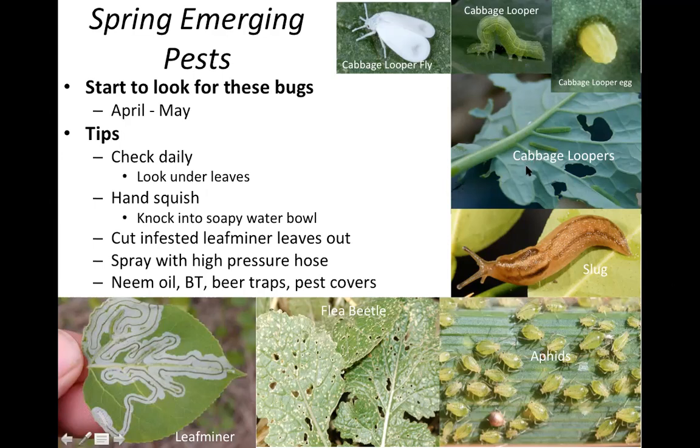So someone says, can you still eat the leaves that pests grow on? Yeah, for sure. Like if a cabbage looper takes a couple bites out of your collard, you can still eat the collard. It's completely fine. It's sanitary. There's nothing that they have that's going to hurt you. The problem is it won't keep very long. As soon as you harvest it, it's probably going to rot a lot quicker than a full one. But all this stuff is still good and fine to eat, as long as you're okay eating it.